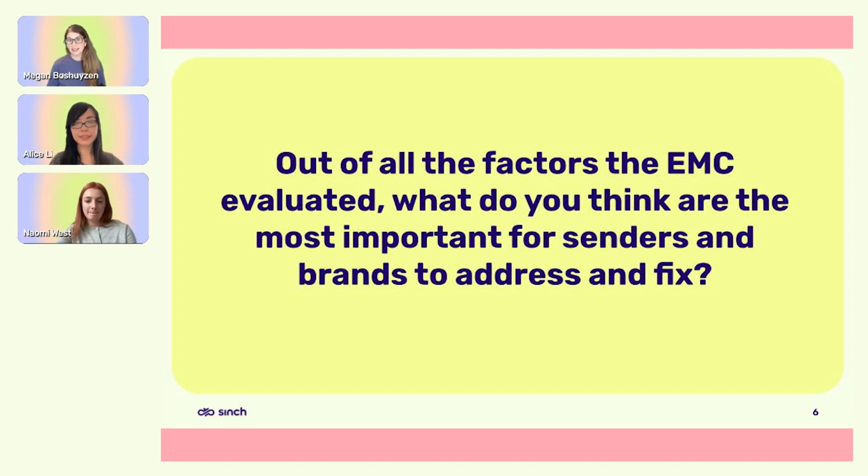Yes, I feel like that's, I don't want to say critique, a piece of feedback I feel like is heard a lot when this report comes out, is that those tracking pixels get added in by the ESP after the fact. So there are things here that so far we have not been able to control at all. So it's definitely something that we all need to try to work towards to fix.